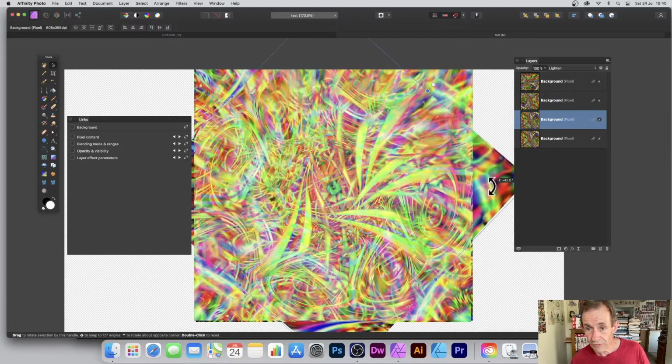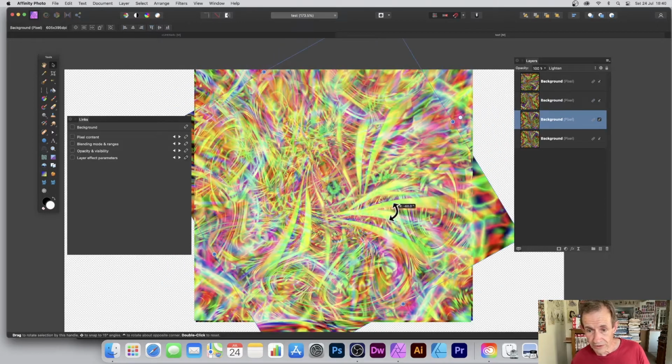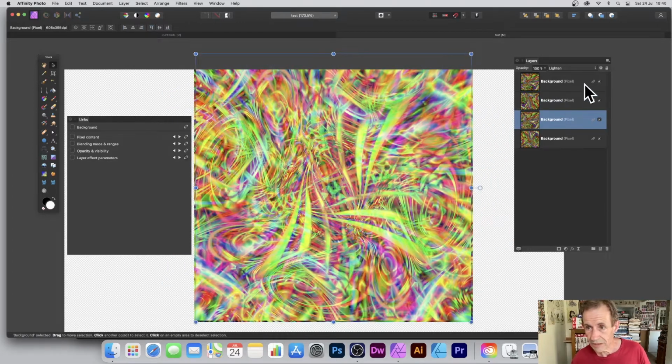And you can see there I've got a blending mode of lighten. Let's just go for that. So you've got here lighten, lighten, they're all lighten, because you can see over there the blending mode, they're all linked. Also you can change opacity and those sort of things as well. But what I want to show is pixel content.